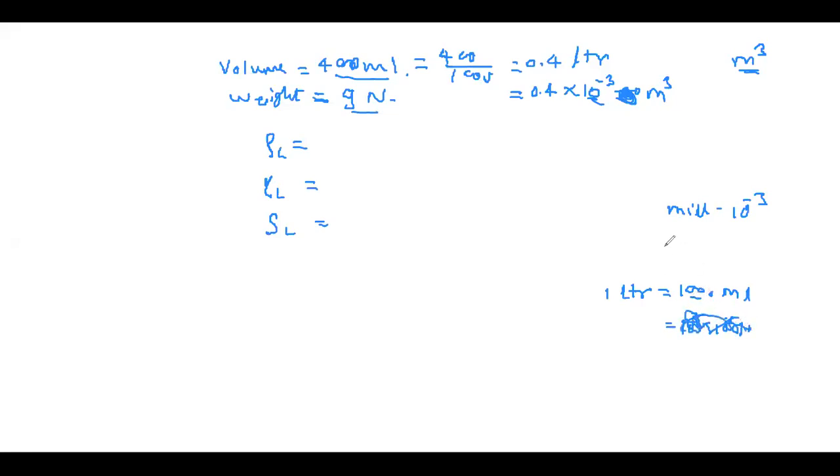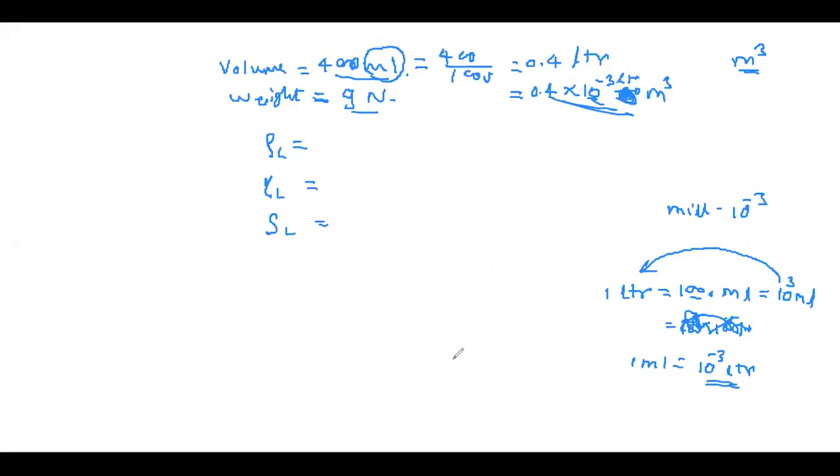So here I want to convert this milliliter in terms of liter. Okay, this 1000 can be written as 10 to the power 3 milliliter. And if you take this 10 to the power 3 on the LHS, then I can write 1 ml is equal to, now when it goes to the LHS side, it will become 10 to the power -3, or it will go in the denominator. So I can write 1 ml is equal to 10 to the power -3 liter, right? So instead of this ml, I can write 10 to the power -3 liter. Okay.